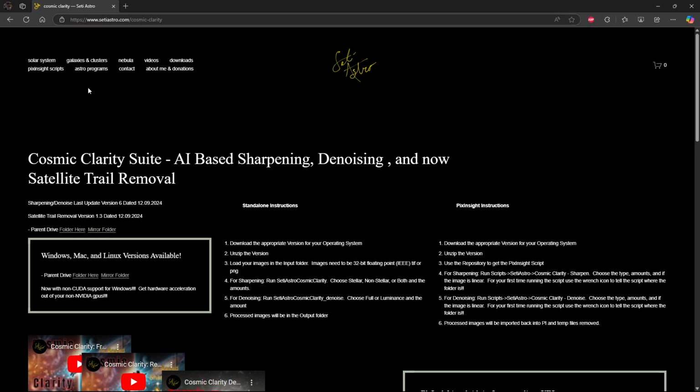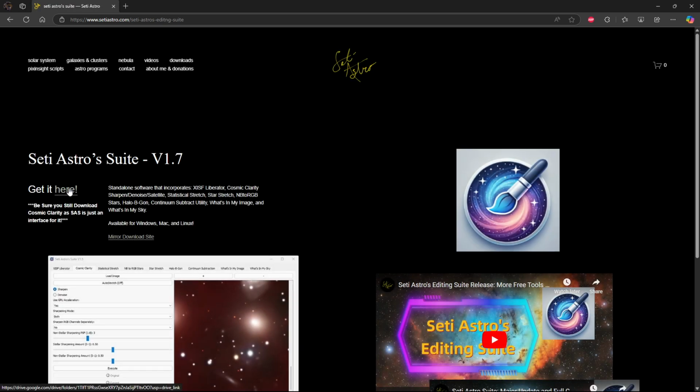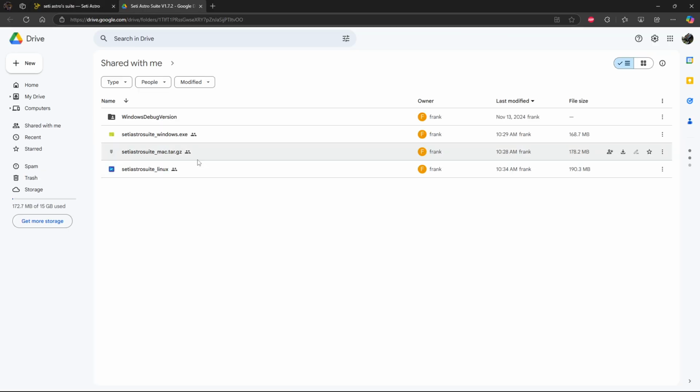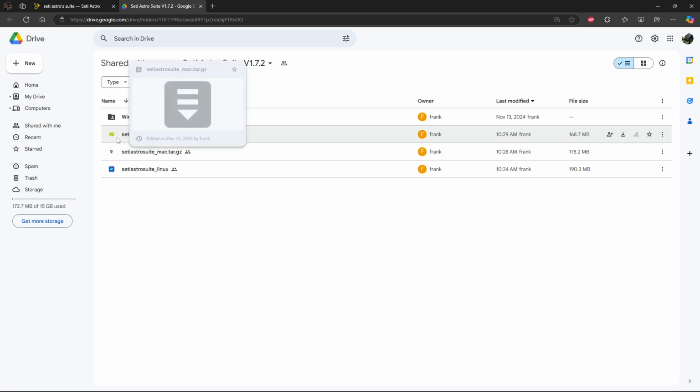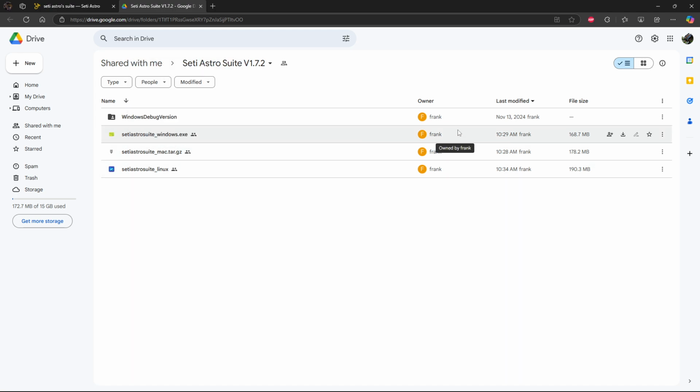Then you want to go back to your Astro programs and grab the Seti Astro suite. Get it here. And you can see that it was updated today, which is December 10th, 2024. Grab the one that's appropriate for your OS.